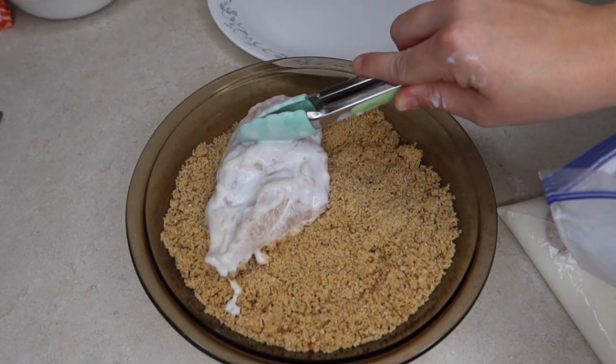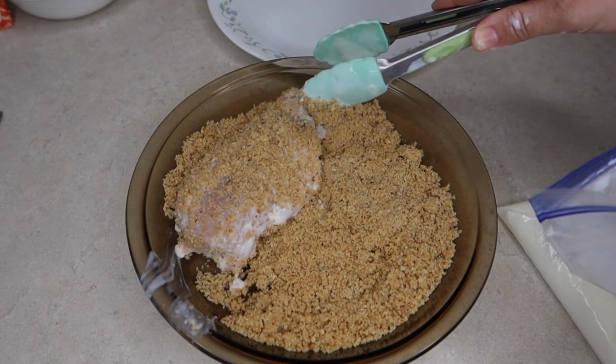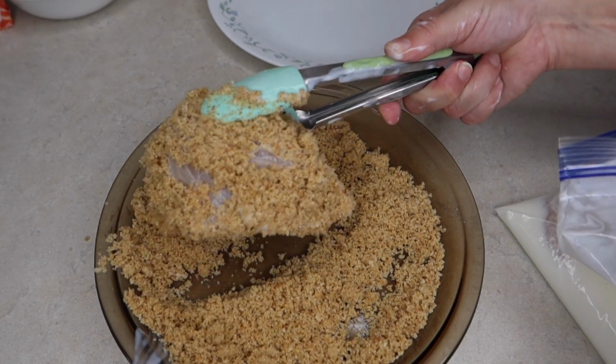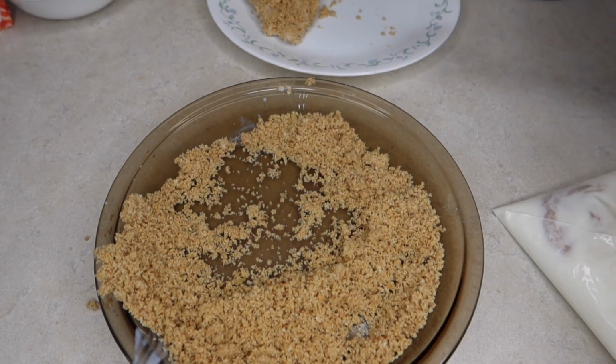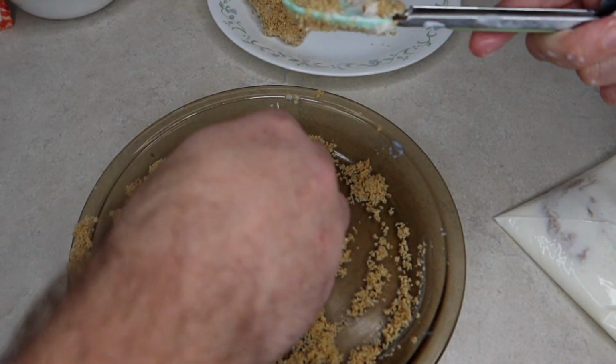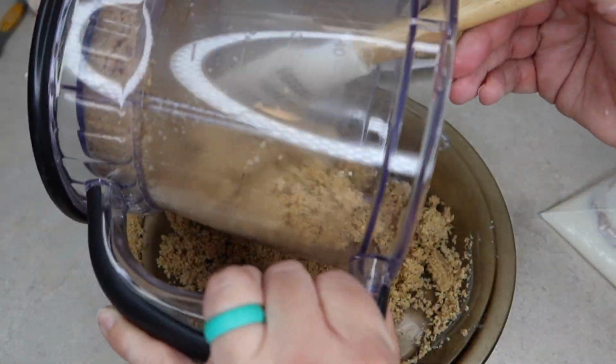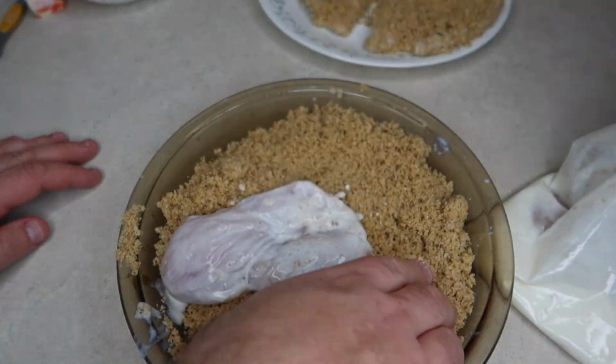I stuck half of it into a pie pan to coat the chicken, and that way the other half could be used after 2 chicken breasts, so it didn't get all clumpy and not able to use as well. The tongs just weren't cutting it, so Travis took one for the team. I did not want to get chicken all over me. It grosses me out. So he decided to just jump in there and coat the chicken for me.